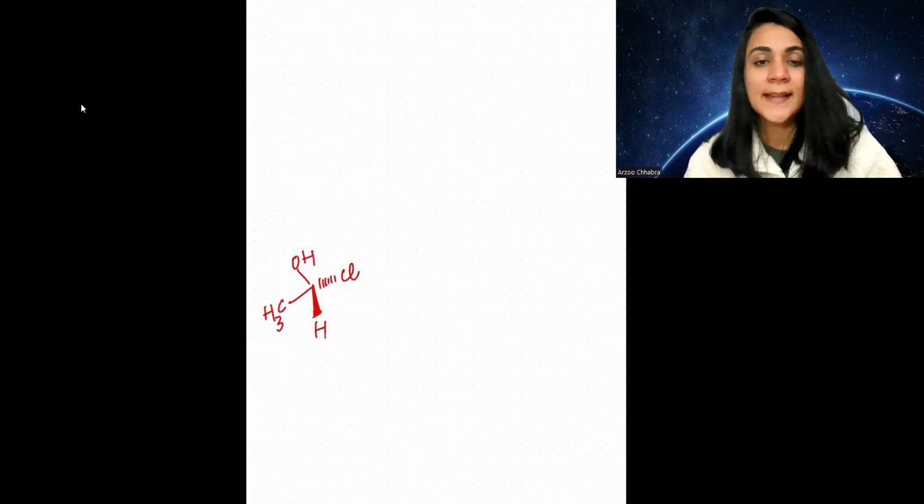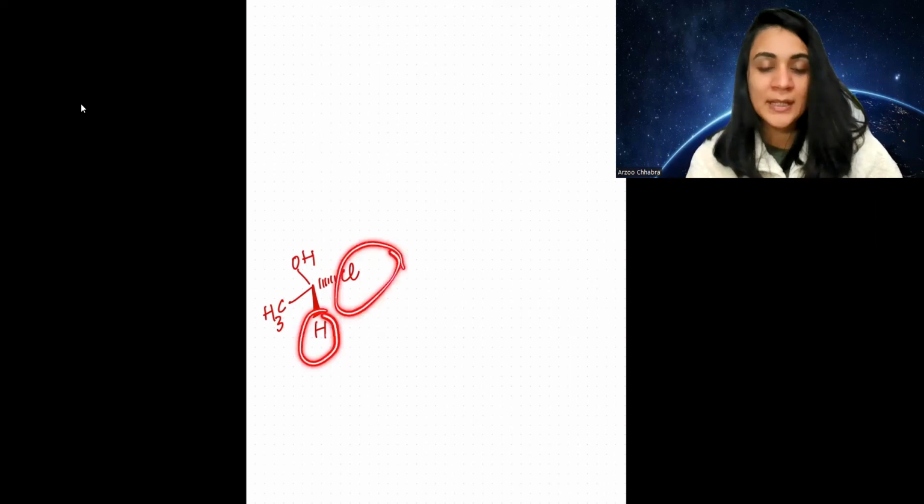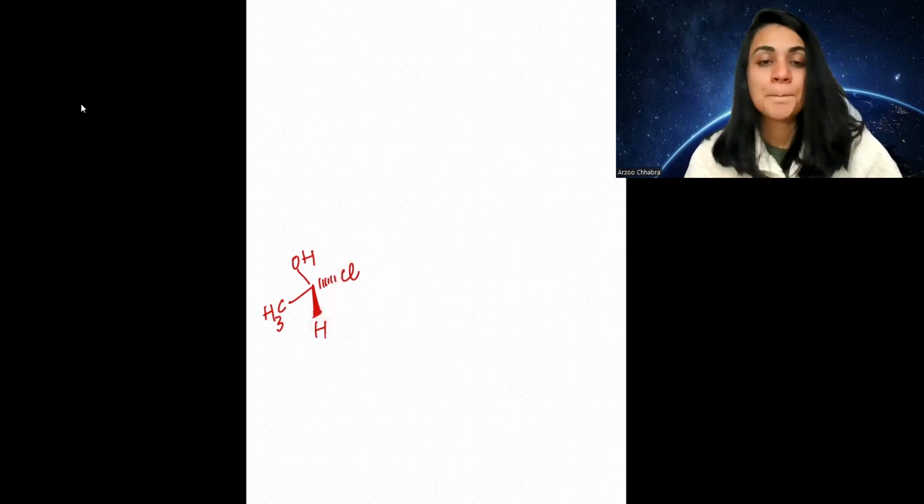Now let's look at another example. Okay, and in this example, what we really see here is that the H, which is the lowest molecular mass, instead is now facing towards me and not away from me. And this is not an ideal orientation. So to make it an ideal orientation, we have to move around the atoms such that the H would end up being on the dash, okay?